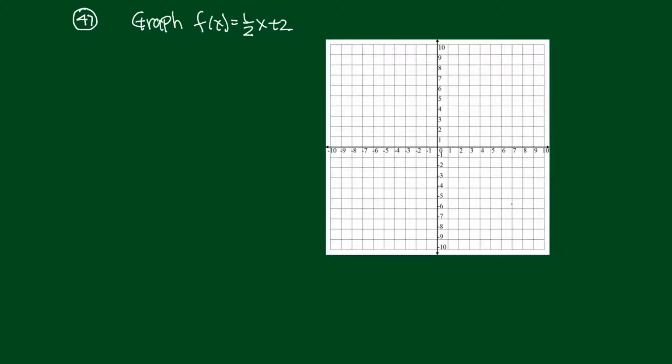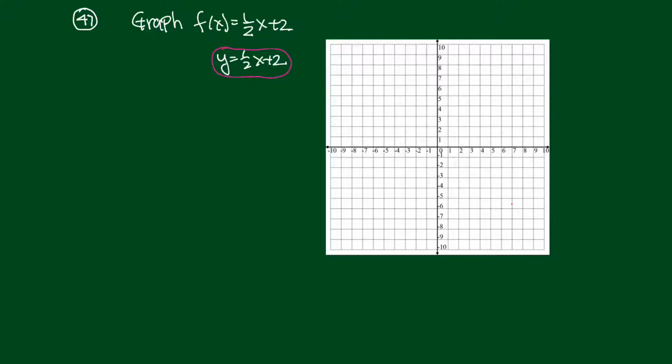We're going to construct the graph of this function, f of x equals 1/2 x plus 2. Now, back in the old days, that is the last section, or 3.1, we might have been writing it like this. Instead of f of x, we might have been using y equals 1/2 x plus 2. f of x and y are the same thing. They both represent outputs, but sometimes we get a little bit more information contained in f of x. So that was the old notation.